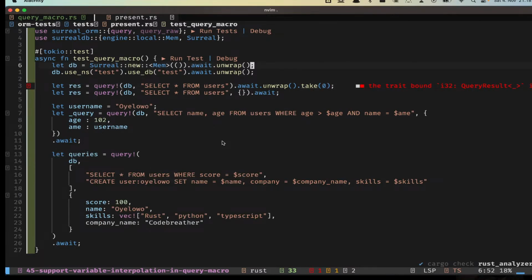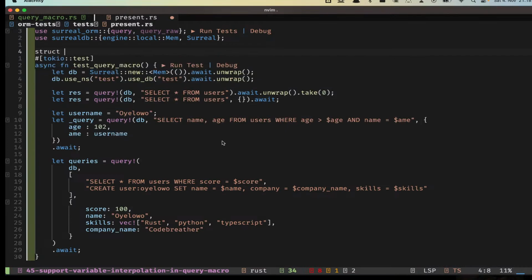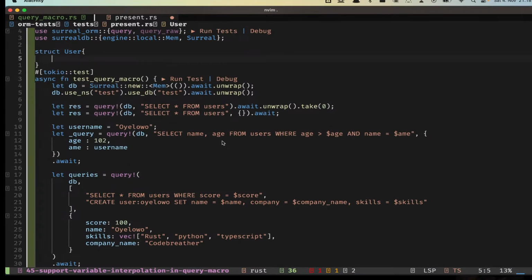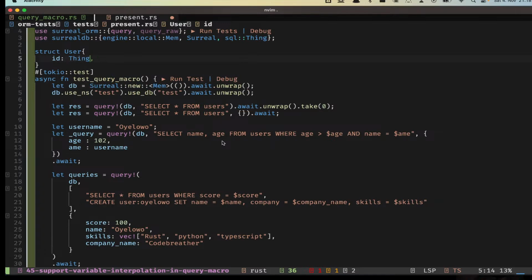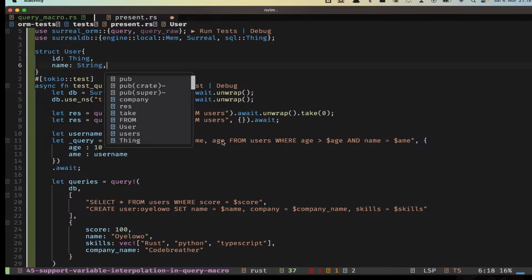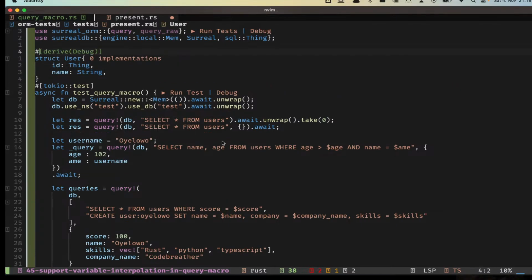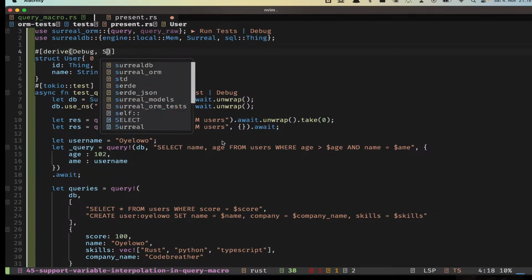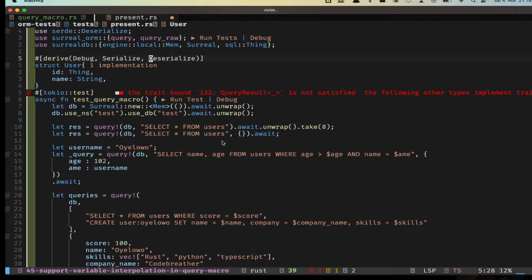You can take it and we can create a struct User with ID 10, and let's say name string. Of course, we have to derive Serialize and Deserialize. Let's see if we can import those two.